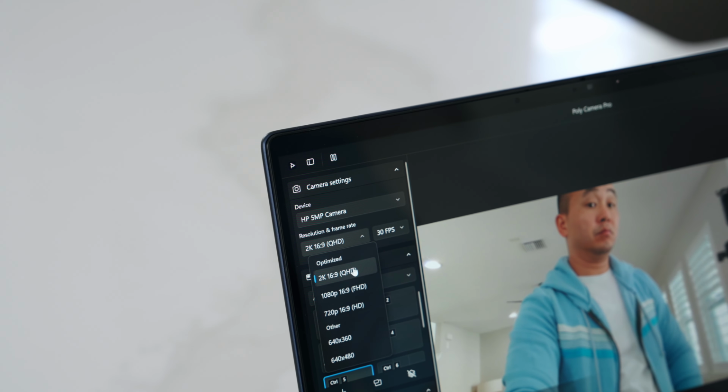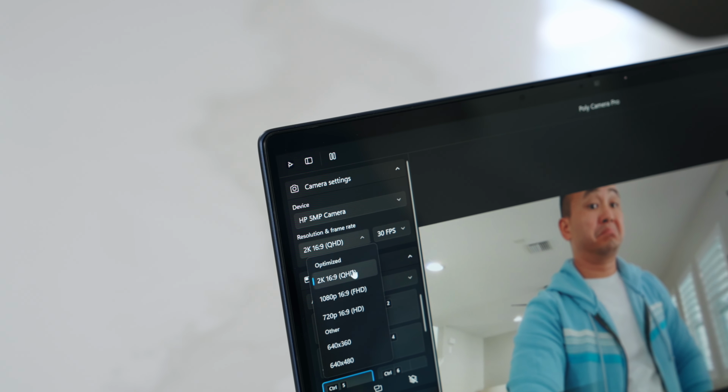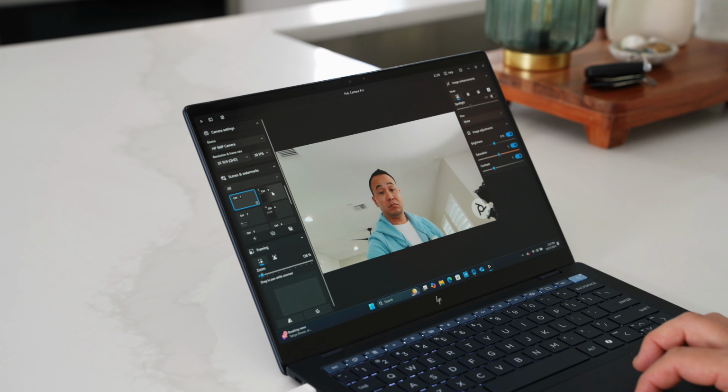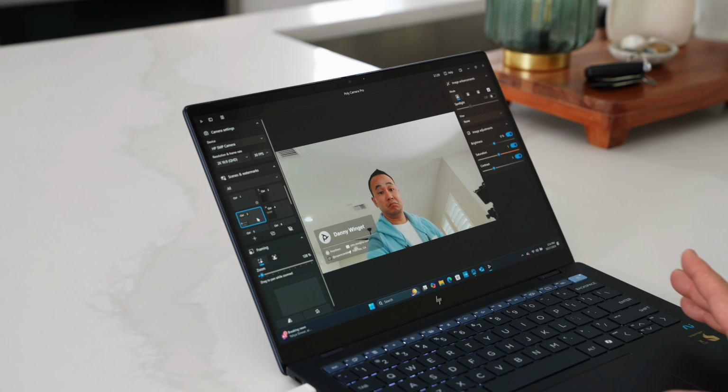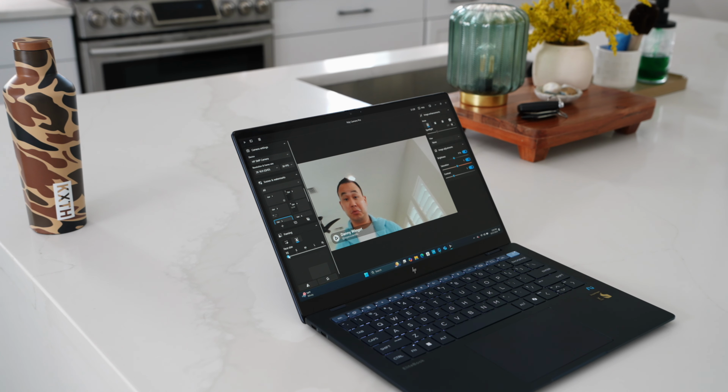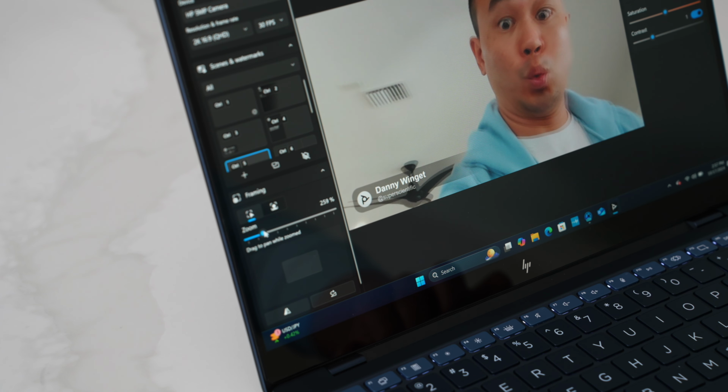This will help anyone look as professional as possible. The built-in front-facing camera goes up to 2K resolution, so that is nice to see. And just look at how fast all of these customizations work. I can add a watermark so others can see my information with no problems. I can set auto framing where it follows me around the room if I decide to walk around in my call. And if I feel like it, I can zoom in manually as well.